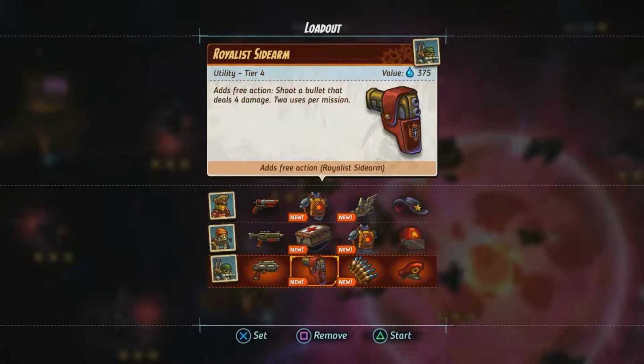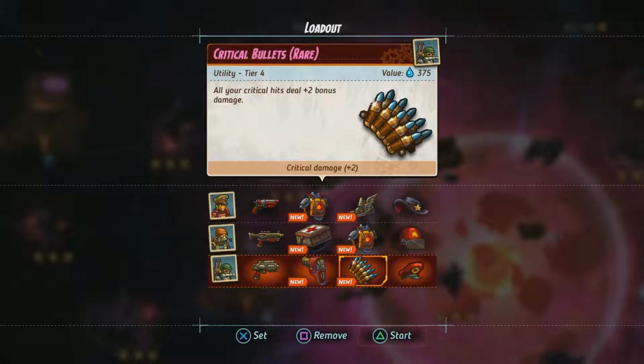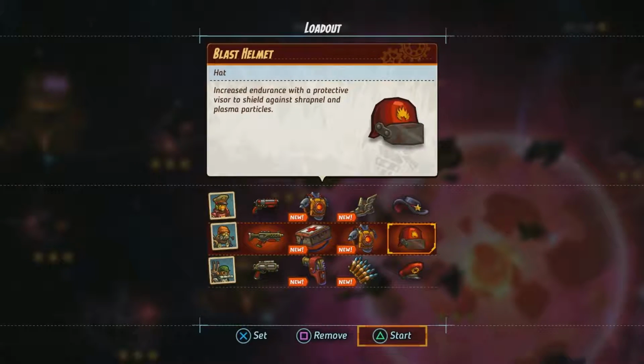Like I said, if he moves, he can't shoot, so he can't defend himself. He can do a melee attack, but it's not really going to do a huge amount of damage with this character. Also, we give him all your critical hits deal plus 2 bonus damage. Always good. And then finally, at the end here, we've got hats.